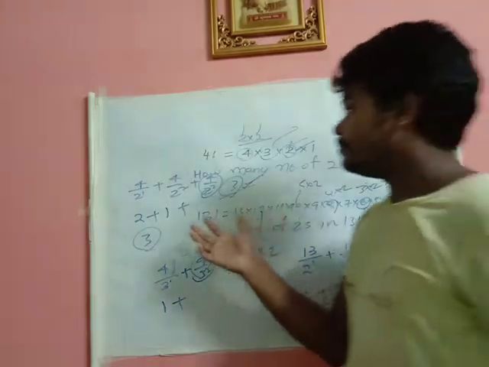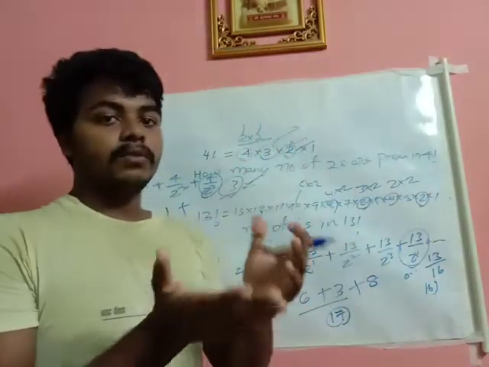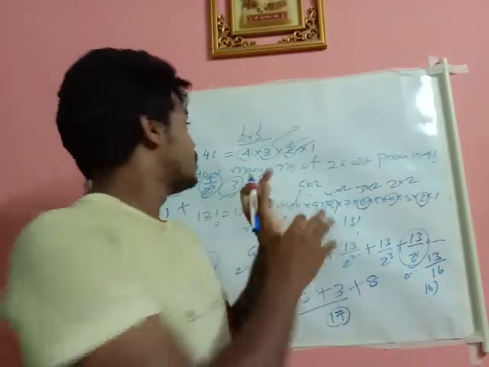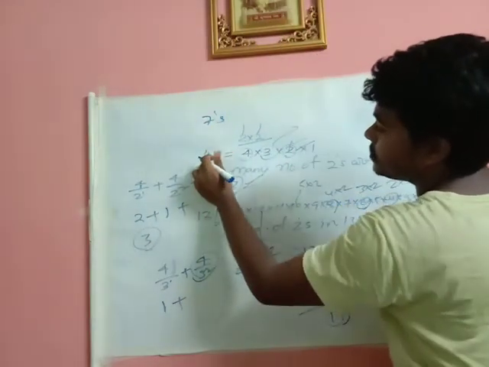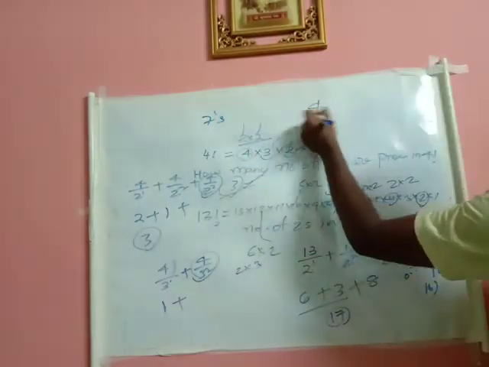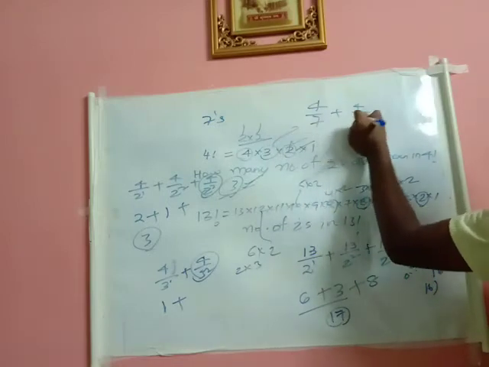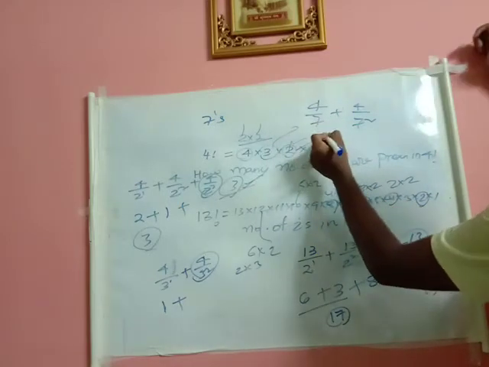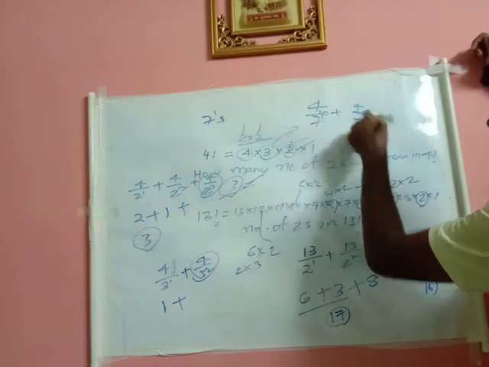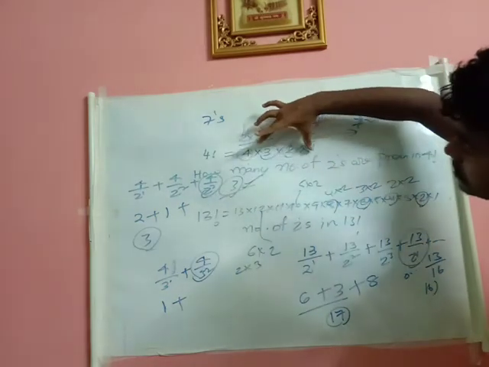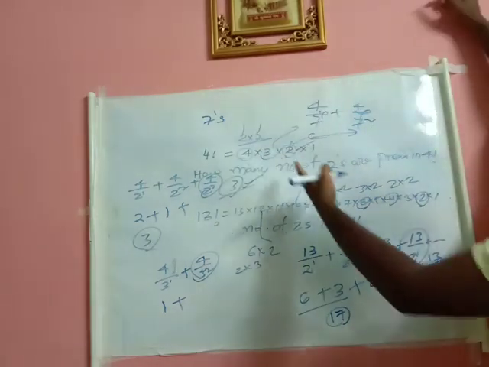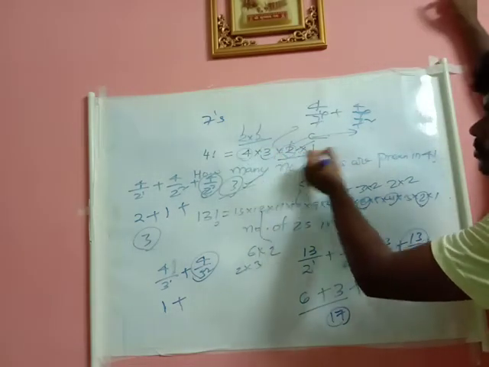So this is the way to find the number of 2's, number of 3's, number of 4's. So in the same question, if they ask me to find the number of sevens in 4 factorial, how can I write 4 by 7 plus 4 by 7 square? See, 4 by 7 is less than 1, so I cannot write. Means no sevens are present in 4 factorial. Is any 7 present in 4 factorial? No 7 is present in 4 factorial. So this is the way.